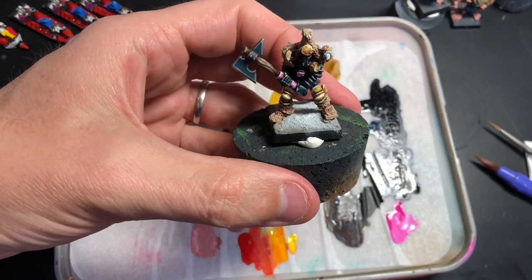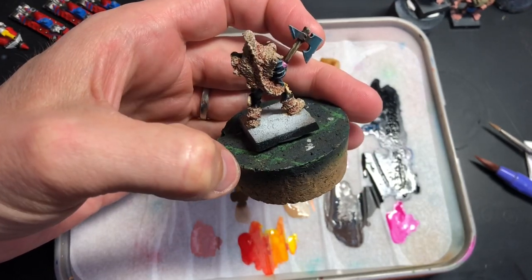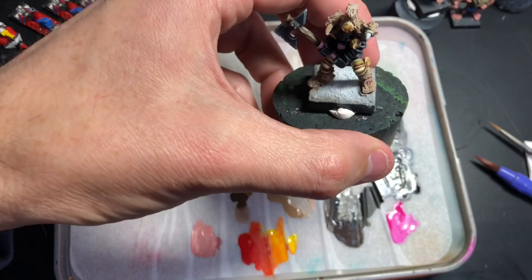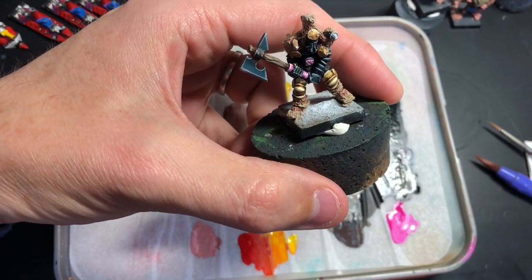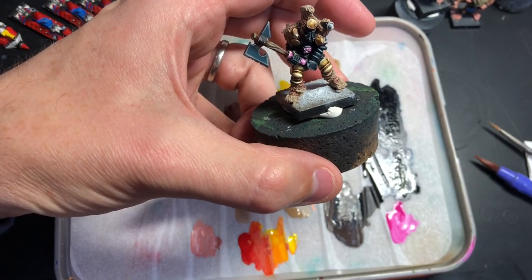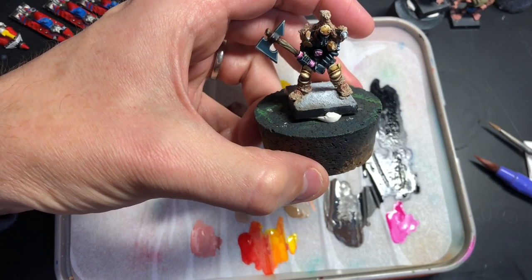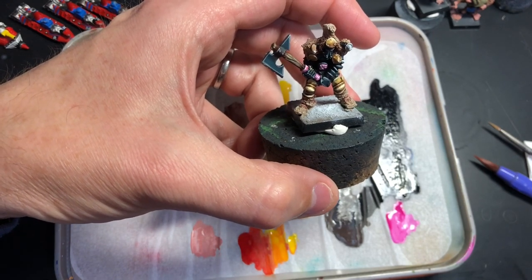I just imagined Chaos as dragging all these kinds of things through a war from all different worlds and timelines — like a big motley crew of different mercenaries and warriors. I really like that theme. It's very Old Hammer really — Old Hammer was like that, it had a mix of everything you wanted in it.